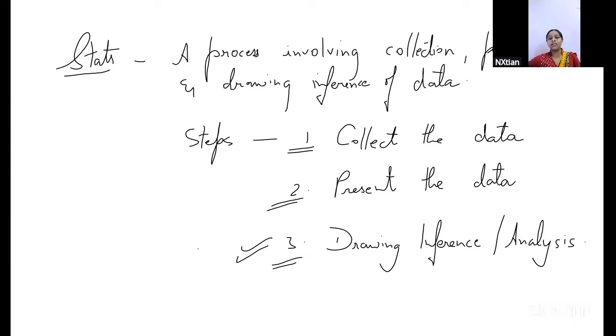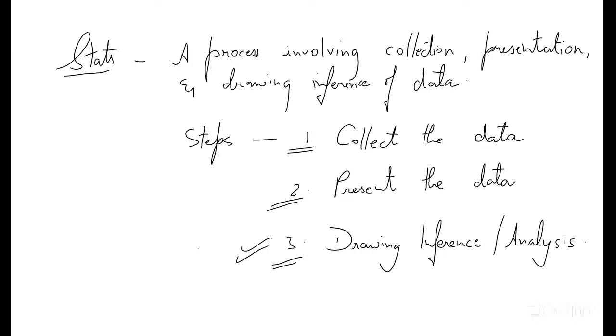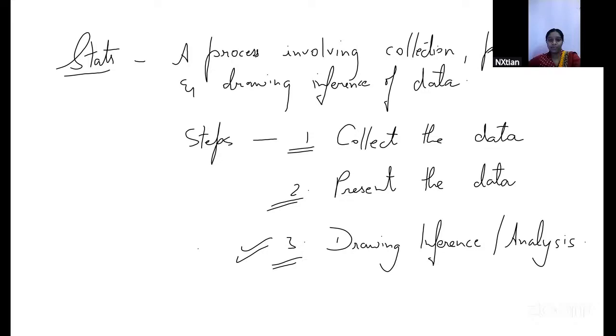Okay, so these are the three steps that are involved in the collection. What you wrote were kind of the examples. Examples you can put like collection of data, that is collecting the data from primary, secondary source. Putting it in a frequency table. Then presentation of data is presenting it in the form of charts, bar charts, pie charts, bar graphs. Drawing inference means analyzing the data that is presented. Okay, so these are the steps involved in statistics.